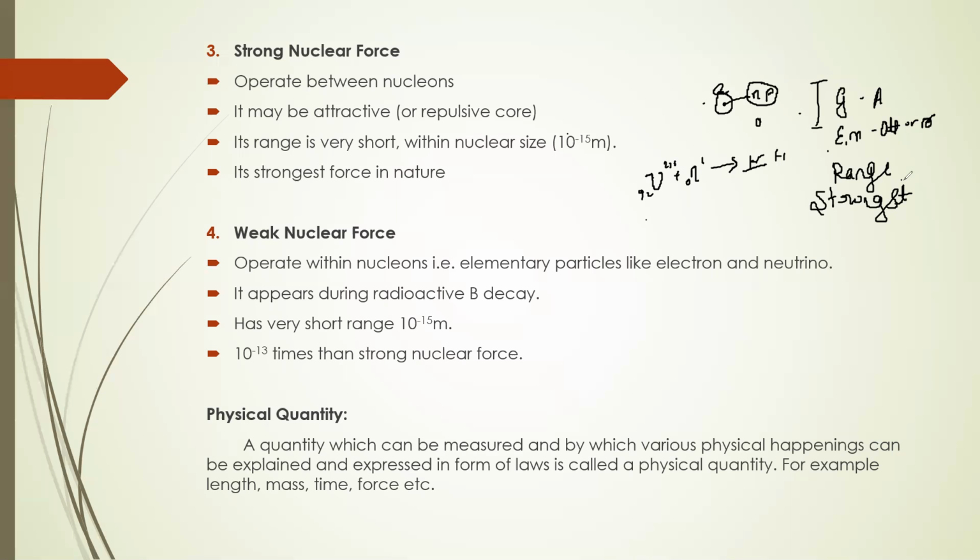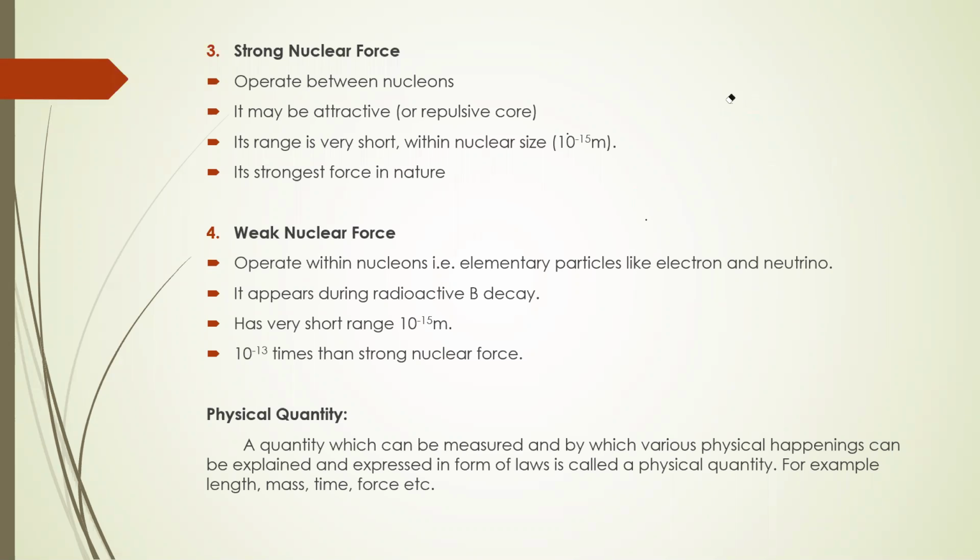After discussing the four fundamental forces in nature, next we are going to discuss physical quantity. Let us see what we mean by physical quantity. See, in physics, we use many terms like force, pressure, mass, length, time, temperature, electric current, electric potential, resistance. Then we have density, volume. So many terms we use in physics. These quantities we term as physical quantities.